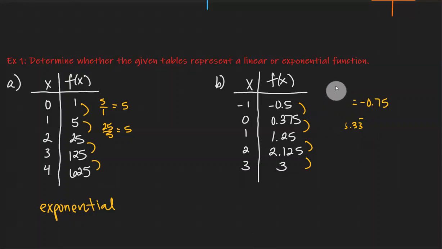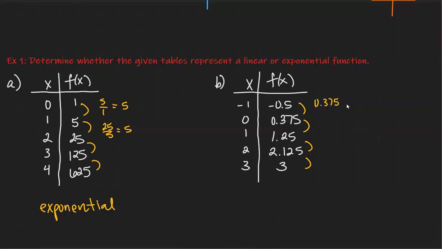The other option is to try subtraction. And in this case, you probably already know that it's linear, but let's just do it anyway. We can find the subtractive differences and see if it's the same all the time. The idea is that when we subtract, we're finding out how much I'm adding between all of these values to get to the next one. That's kind of what we're doing when we do this subtraction.